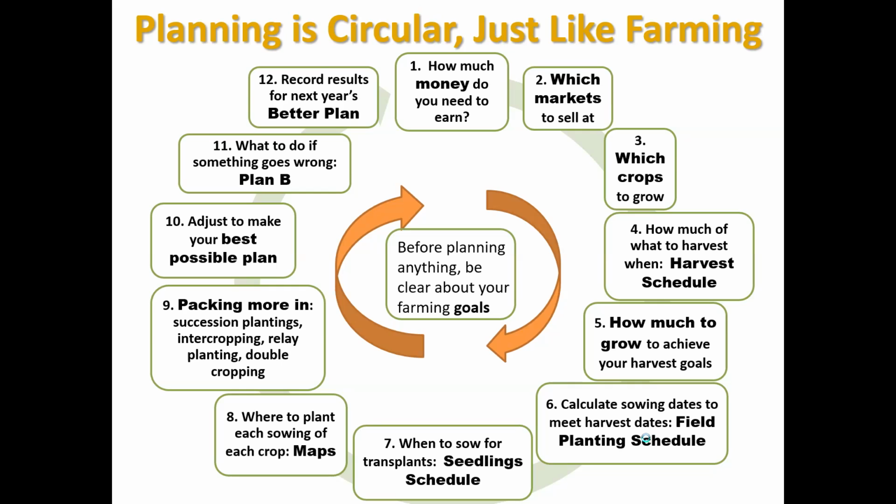And then you make yourself a planting schedule, working out the sowing dates you need to do that. And if you're growing transplants, as I expect you will be doing for quite a few crops, you'll need to work out a seedling schedule as well. And then you will need maps of some sort of where everything is going to get planted. Make sure everything fits, make sure the dates work out, all that sort of stuff. I've got more about some of these steps coming up, most of them.